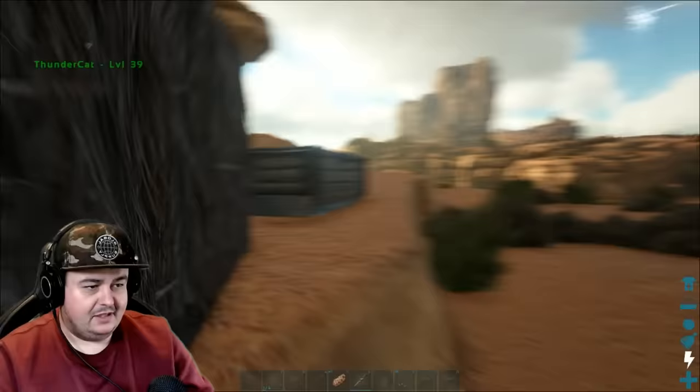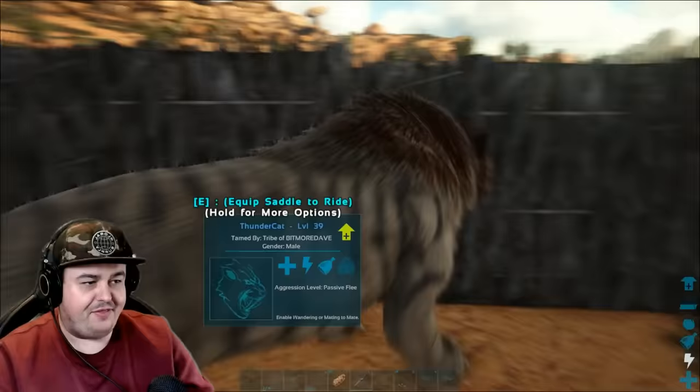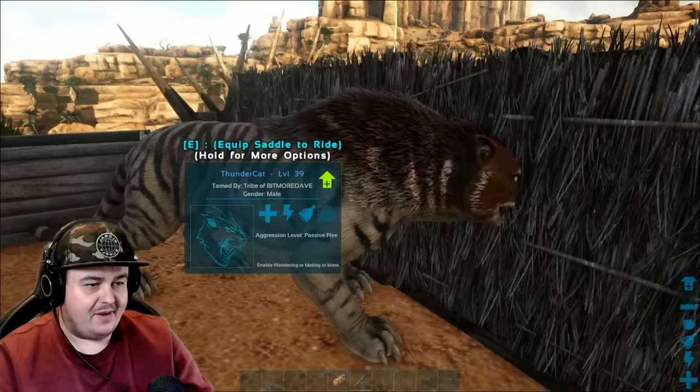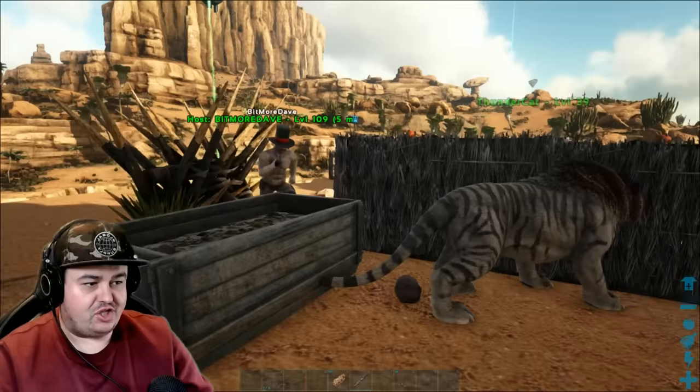Sorry, I'm just looking. Oh, I can't get up. Hey, Thunder! Yes, this is yours. Yay, he's mine. I love him so much. Yeah, I need to get a saddle for him. He's a meowster. Man, when he shits, it's aggressive. Watch out.